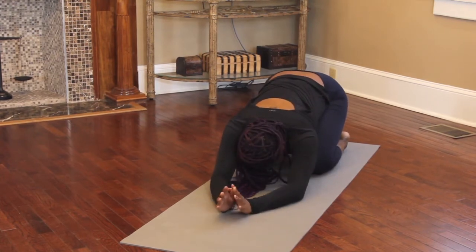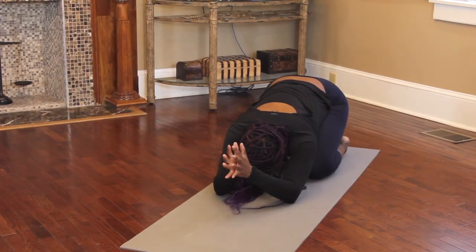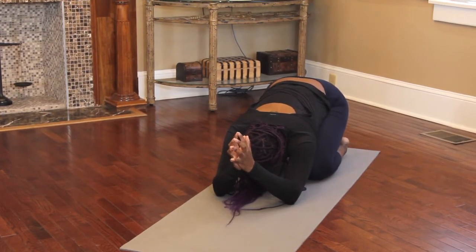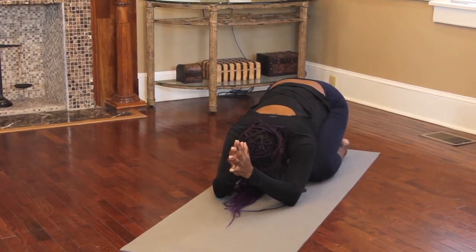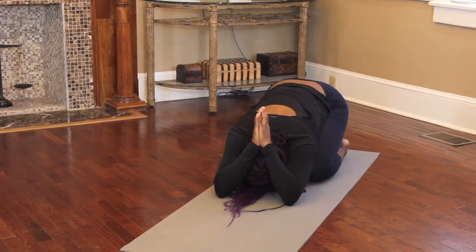And from here, if you like, you can place your elbows down to the mat. Place your hands together, palms together, or at least press your fingertips together. There should be space enough for a small ball in your hands. And you're going to put your hands behind your head. Stretch those triceps out just a little bit.